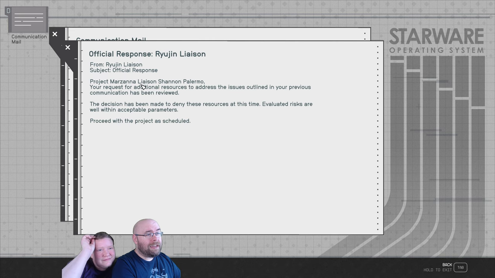Project Marzania Liaison Shannon Palermo. Your request for additional resources to address the issues outlined in your previous communication has been reviewed. The decision has been made to deny these resources at this time. Evaluated risks are well within acceptable parameters. Please proceed with the project as scheduled. No, please. I'm aware.